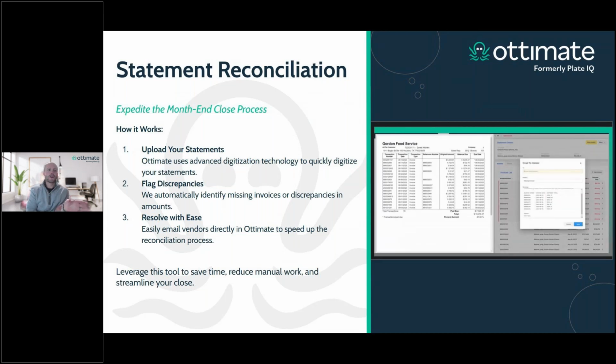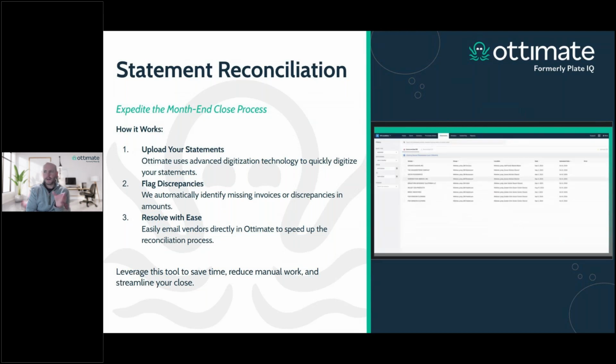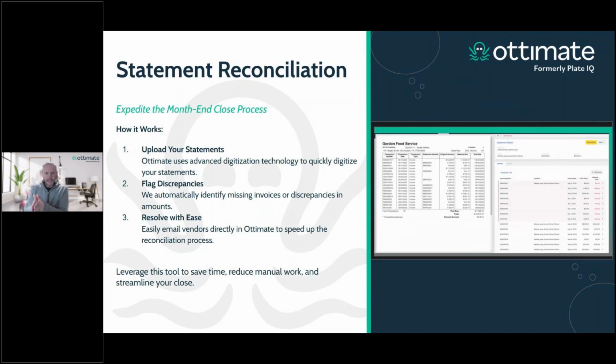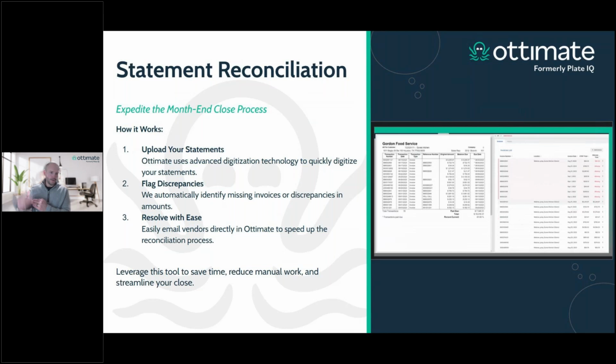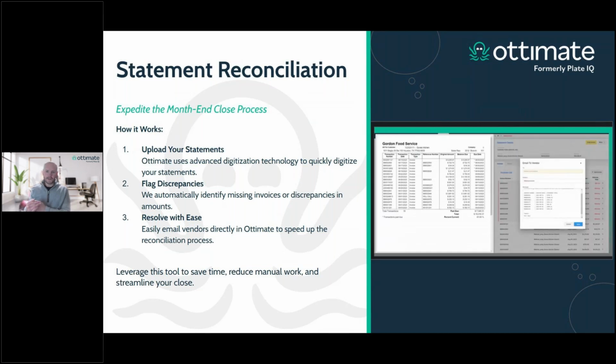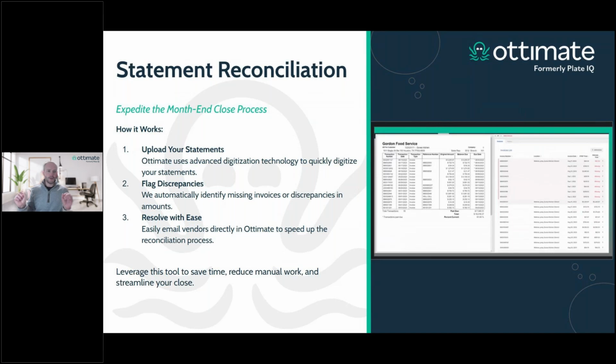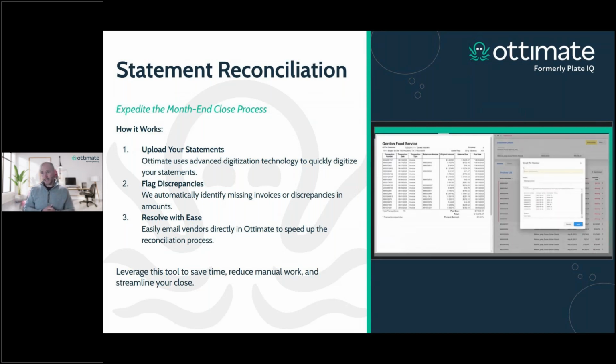And because we've captured all of your vendor invoices inside of our platform, we're able to help in the reconciliation of that. So we'll check, hey, all of these invoices have come into the system with the exception of these 3 that are on this vendor statement. So we'll call out which invoices are missing and automate your interaction with your supplier to have them send those remaining invoices in, so now we can fully reconcile. Or if there's discrepancies in terms of the dollar amounts from when you got that invoice to what the statement shows now, we can also highlight those and flag the discrepancies to really make resolution of those vendor statements and reconciliation very clean and easy for your teams.